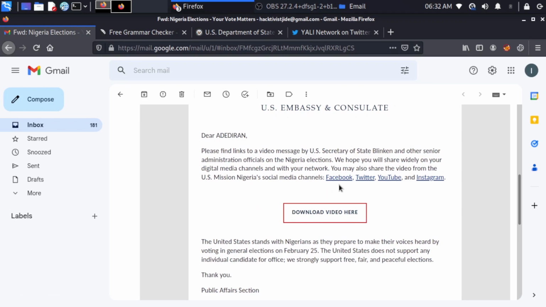Now, if we point to this Facebook link, we can see from the left bottom corner that this points to a domain called e.america.gov. First of all, I need to check if this domain exists.